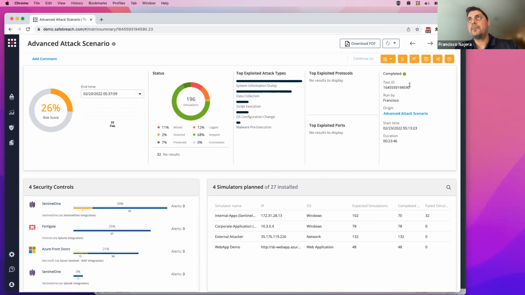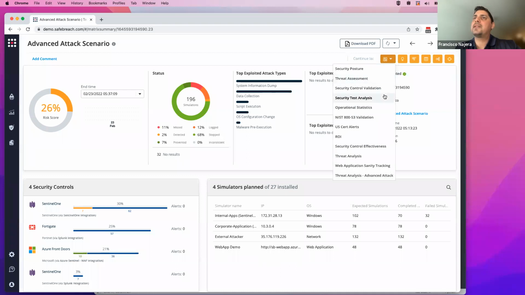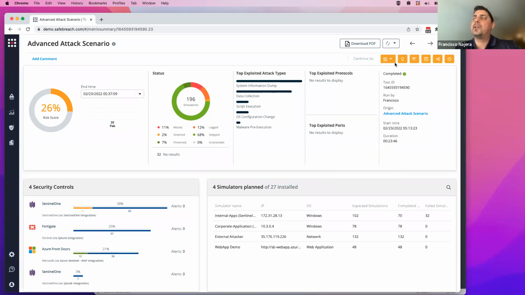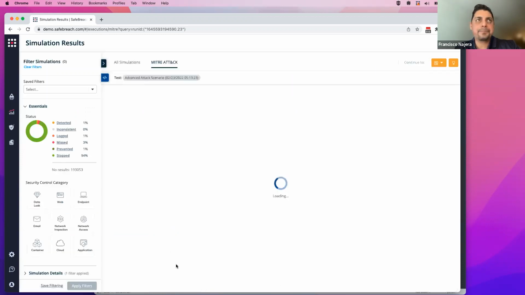From here, we can quickly lead into other parts of the environment. So the pillars that KJ was talking about, right? Reporting, the dashboards that will enable security leaders to convey the level of risk that this introduces to the organization. We can quickly jump into that. We can quickly jump into insights from here, so get immediate recommendations based on these results. We can look at the MITRE attack heat map, and we can look, of course, at the individual results. So I'm going to jump right to the heat map here.